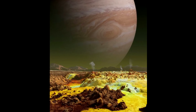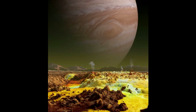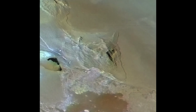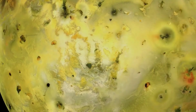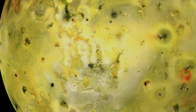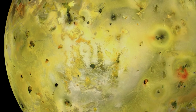An outstanding representative is Masubi, an active volcano on this moon of Jupiter, which is located on Io's leading hemisphere, in the Taurus region. The volcano is noteworthy for one of the largest lava flows, both on Io and in the entire solar system, covering an area of 240 kilometers.